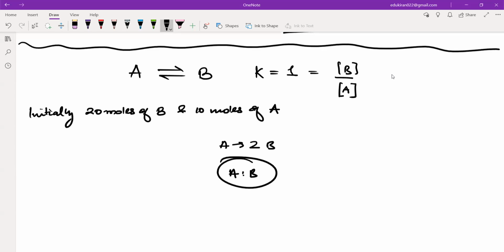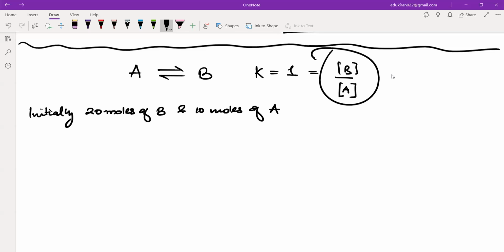Now there will be a reaction, and either it will be forward or it will be backward. There are only 2 cases. The reaction can go forward or backward, or it can just stay in equilibrium. So obviously I can ask, is this the state of equilibrium? No, because at equilibrium, for each mole of A there will be 1 mole of B.